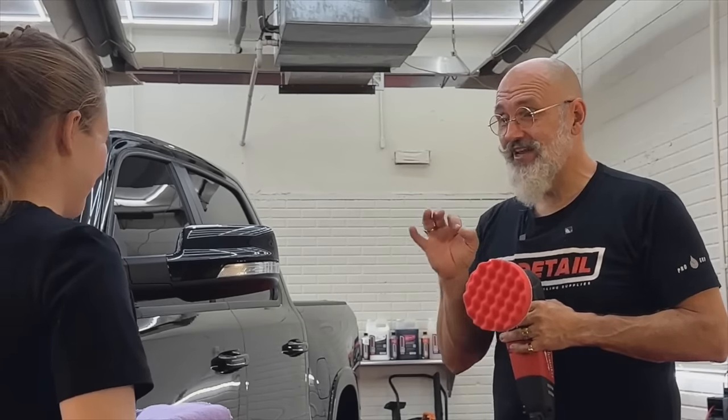And you can feel. So one thing we can do is put it just on a flat panel like this. And I can hold it perfectly still. If I tilt it up, it's going to go that way. If I tilt it down, it goes that way. If I tilt it sideways, it's just all over the place. But once I find that equilibrium, now I have a beautiful glossy finish. It's easy to move, easy to glide. It just literally glides over the paint. I can place it wherever I want to simply by putting just the tiniest bit of lean to it.